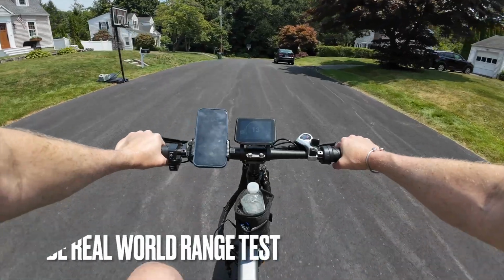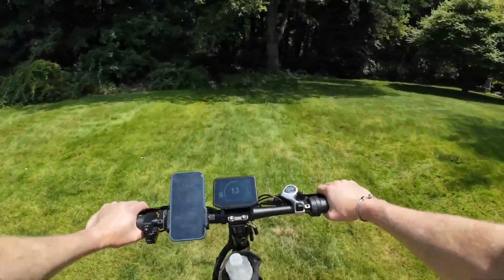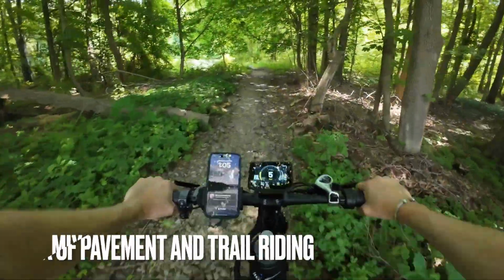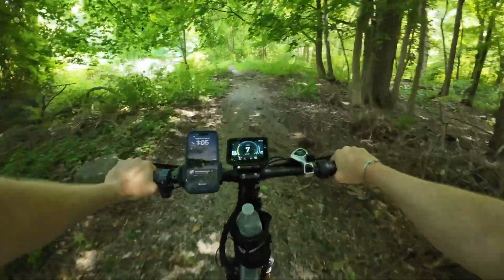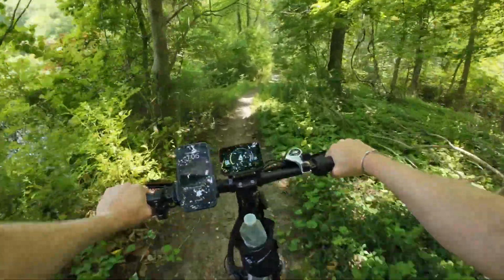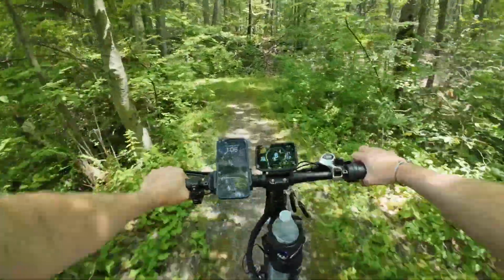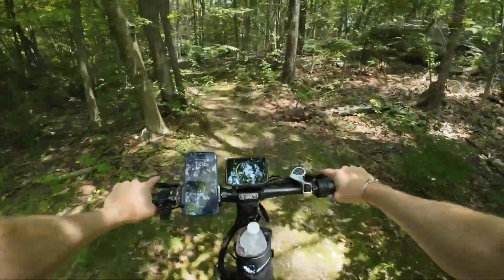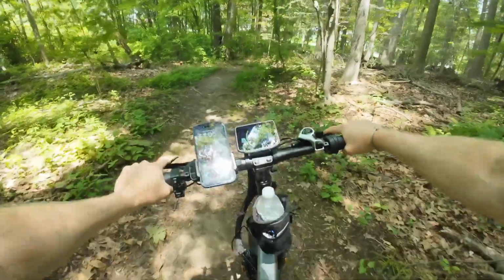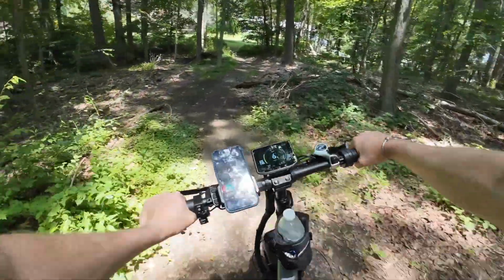Let's cut through the woods here. We're going to hit a rail trail today, which is hard packed dirt. It's not paved. But I just need to put some miles on this bike and get this range test done. The throttle only test was pretty easy. It only took me like an hour and a half, about 21 miles in that time. It's pretty respectable for a 48 volt 15 amp hour battery e-bike.